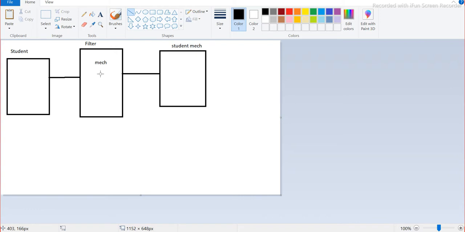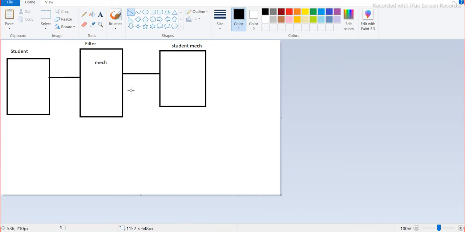The rest of the data for other branches, let's say computer science, electrical and others, will be filtered out, which means that it will not be available in this target table because those are filtered. This is the nature of the filter transformation. We also know that in SQL we use the where clause, so whatever we specify in the where clause, only that will be carried forward to here. So this is the filter transformation.